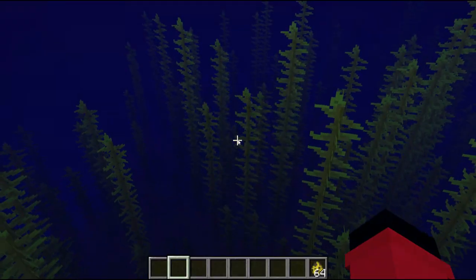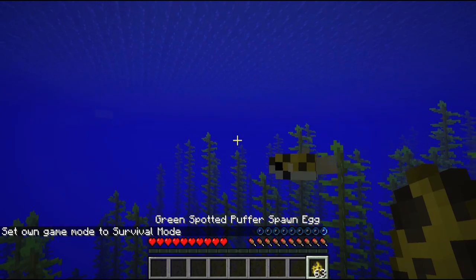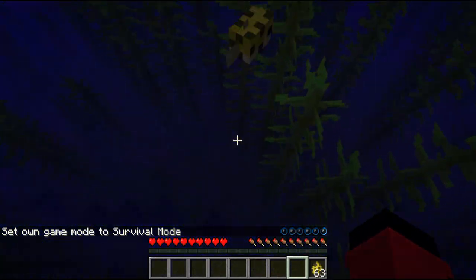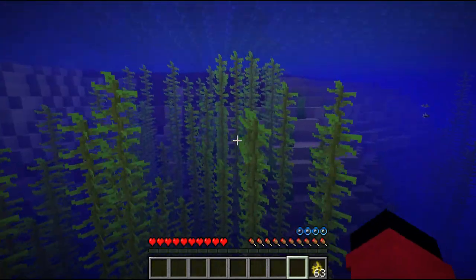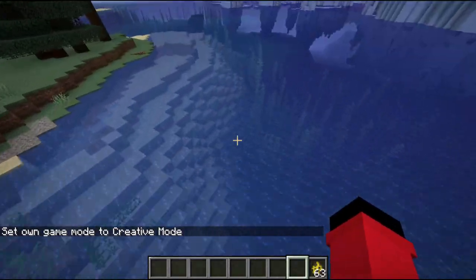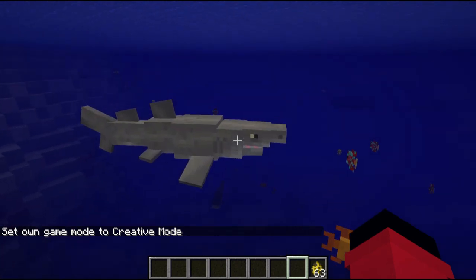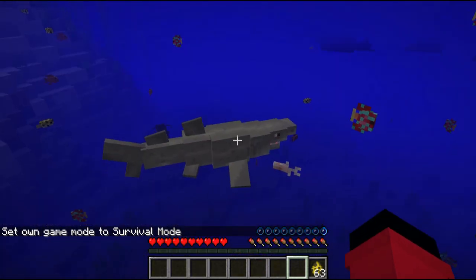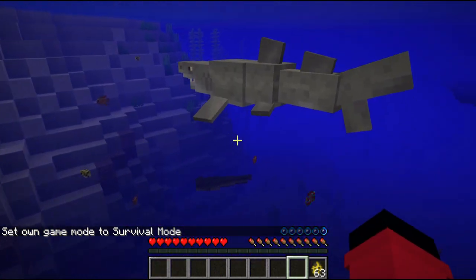Let's go over here. Good old game mode survival. And bang. No, why do you exist then? Oh god, it's a drown. Wait, I gotta test another thing. Will a shark attack me? Here it is. If I go into survival mode. Okay, you're just a pushover, dude.